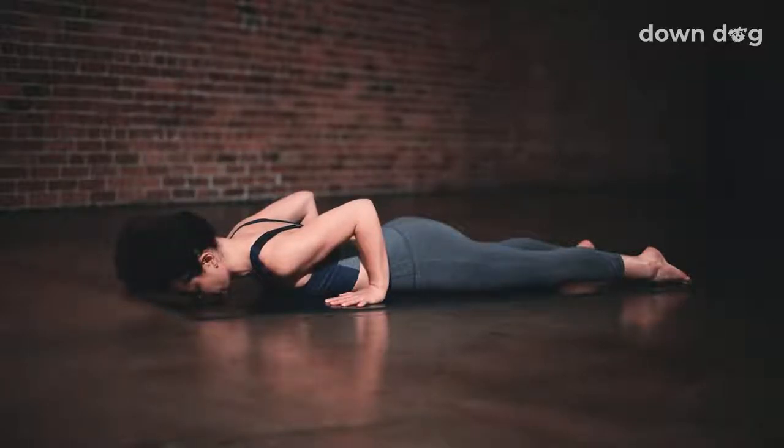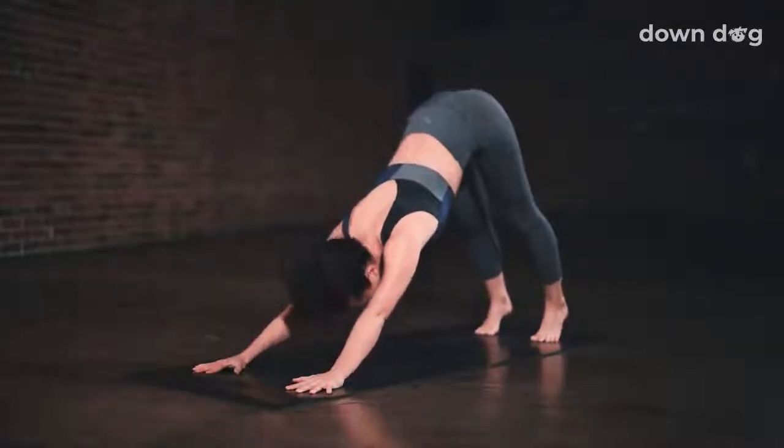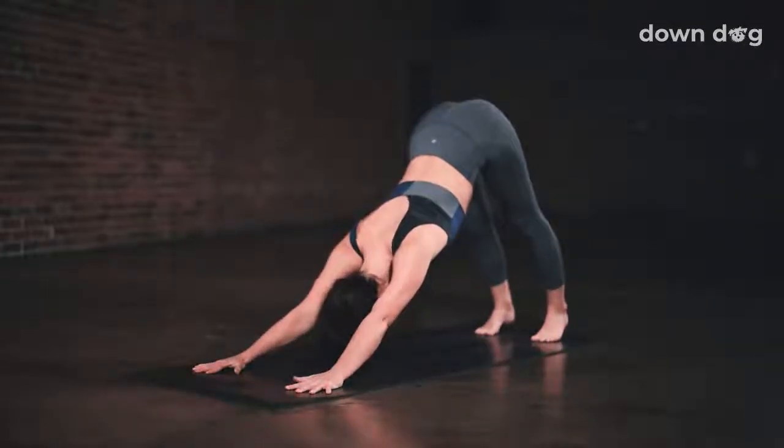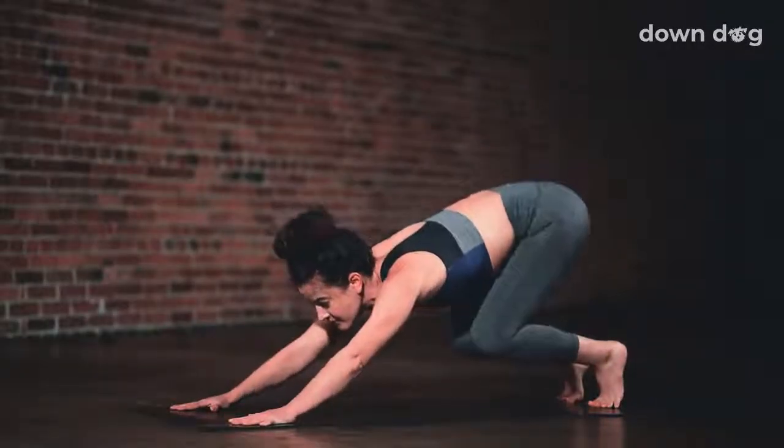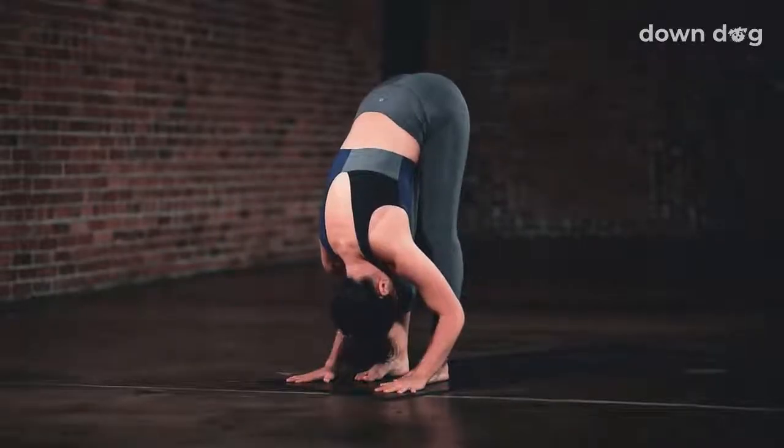Tuck your toes, flex the quads to lift the knees off the ground. Inhale. Exhale, back to down dog. Send your hips up and back. Tippy toes, gaze forward. Bend your knees and make your way to the top of the mat.